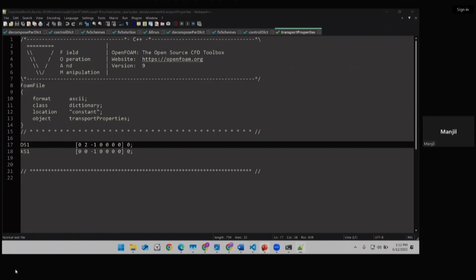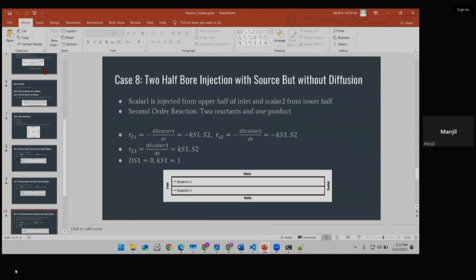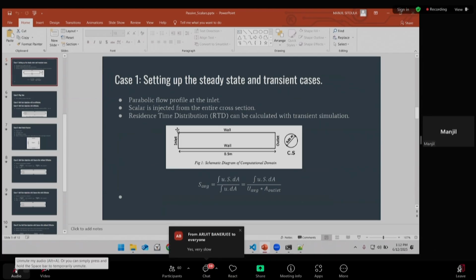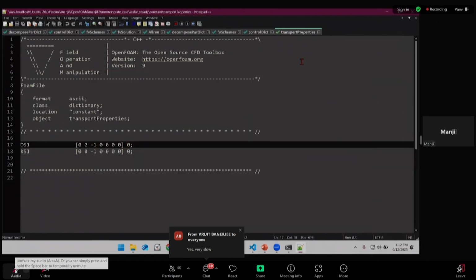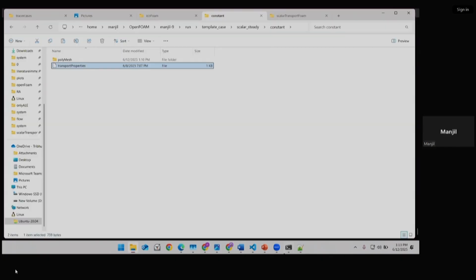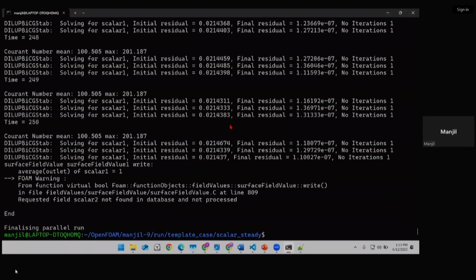In the first case, you can see that we are injecting the scalar from the inlet, and the scalar is moving towards the outlet. There is no conversion or reaction going on. This is the unreactive case. That's why we have specified both values as 0.